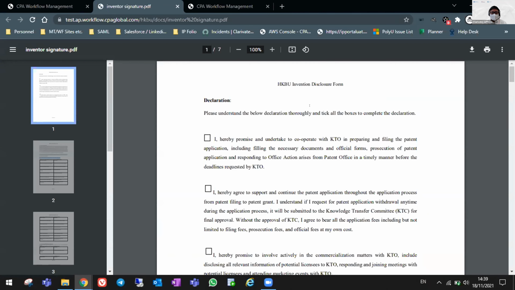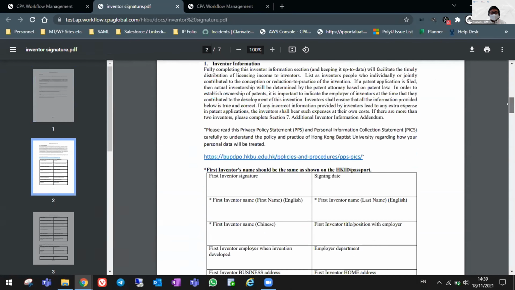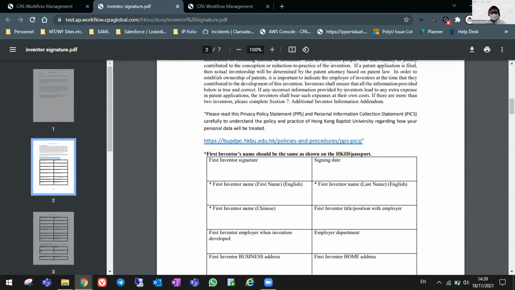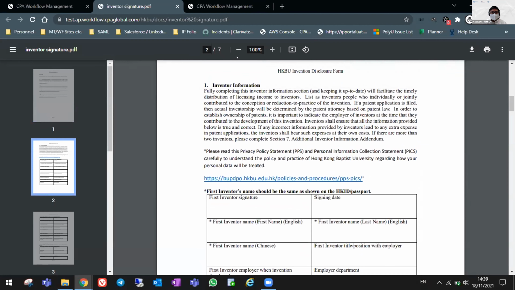This will be a PDF file, which is the disclosure form KTO asks you to sign and to declare that you agree to disclose your invention details to HKBU KTO. So please print this out and ask all your co-inventors to sign the actual disclosure form and then scan it back as a PDF file.